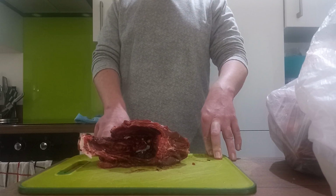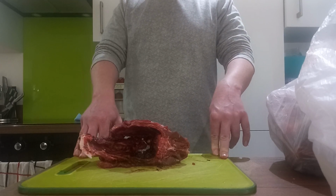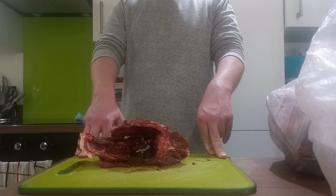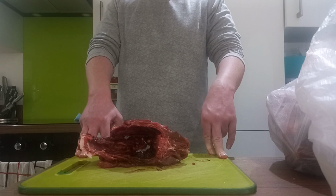So yeah, it does take a little bit of work. Like I'll be stood here for the next hour or so processing this, just chopping it down into smaller pieces and portioning it up. But really, I think it's the best way of feeding them anyway.